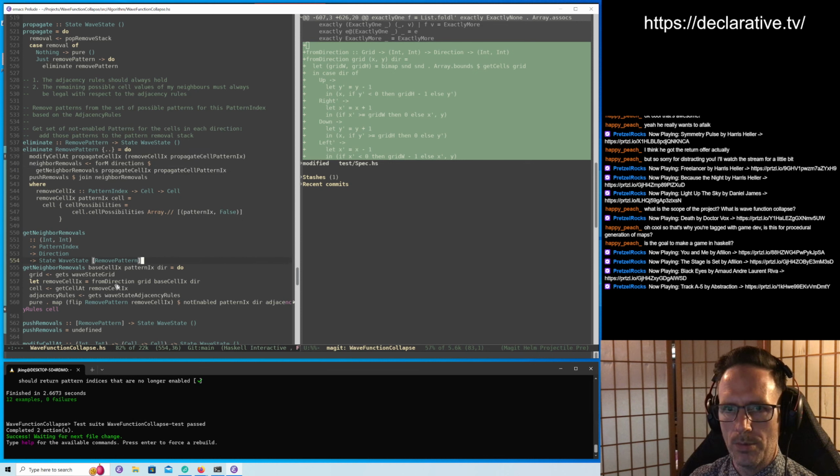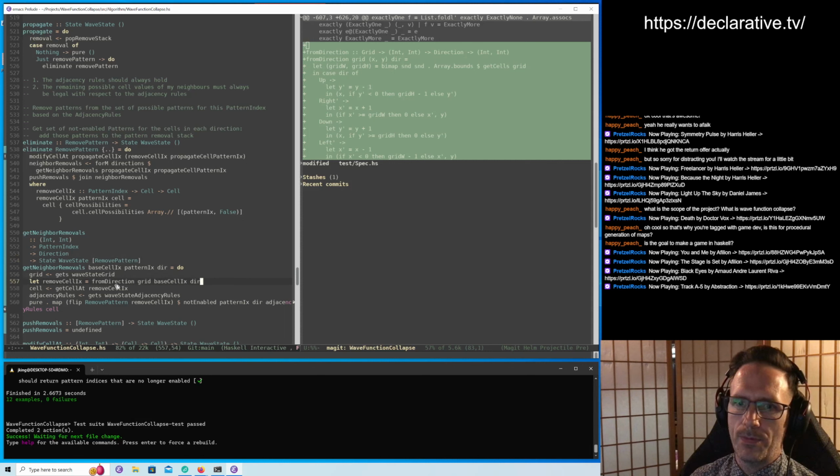So we get the neighbor removals with direction for each direction. Okay. So this is the propagated cell pattern index. This is the one we're removing from. Right, the target that we're removing from. Right. So each of those directions.